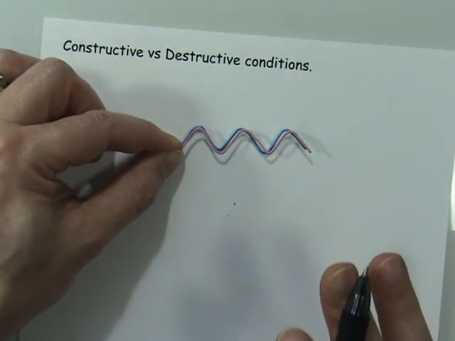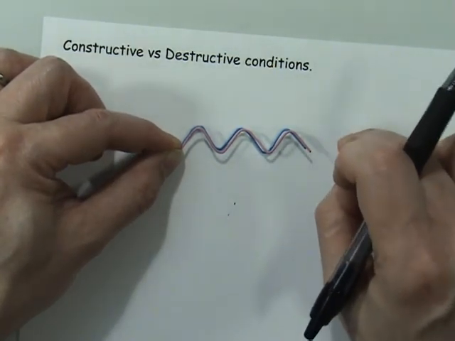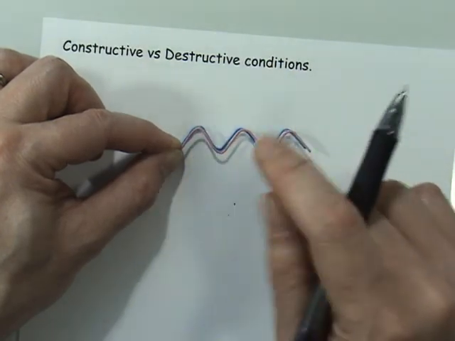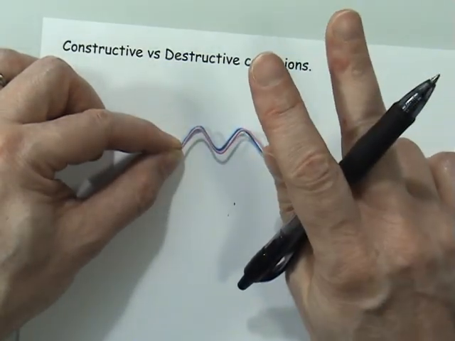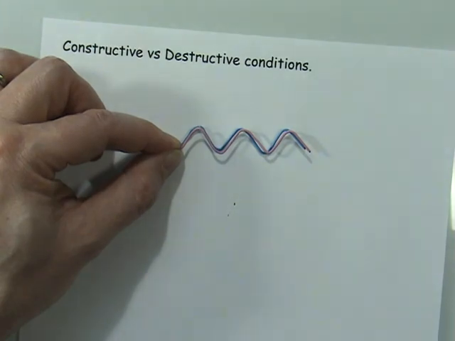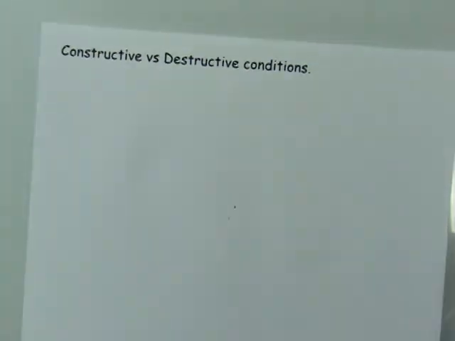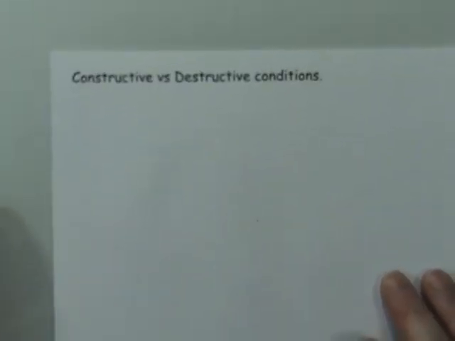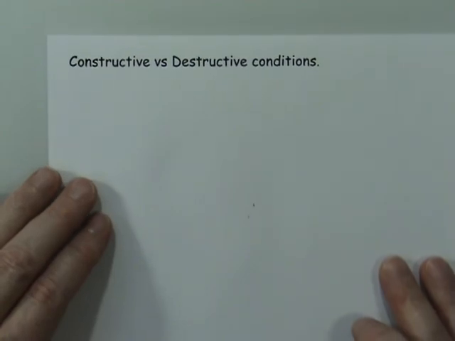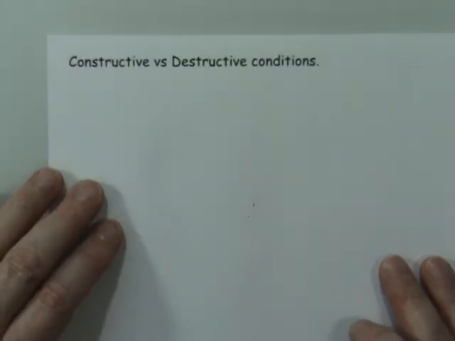So what turns out to be important is how far the detector or the sensor is from the two sources. Remember, we have to have two sources. We can't have constructive interference with just one wave by itself, under normal circumstances. So let's take a look at what the math looks like behind this, and we'll see if we can develop rules that tell us when we get constructive interference and when we get destructive interference.